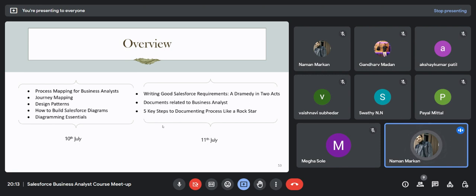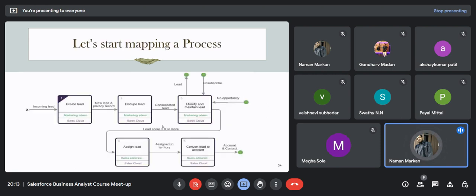Okay, so there are things which we will discuss tomorrow, and there are things which we have been discussing today. So let's start mapping a business process: what exactly the business process is, how business process mapping is involved in our day-to-day business, what exactly business analysts do, and how process makes an impact on a customer journey. So till now what we have covered, if you guys have any kind of issues, please do reach out to me on Slack, and bear with me for this theoretical session where we will be discussing mapping a journey of a customer.